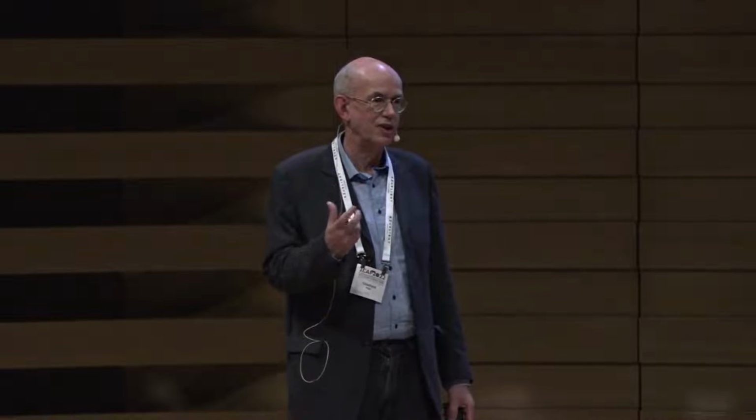And for this experiment, we were really scanning the laser over the ion and then integrating the light shift and integrating the laser power. And so with this, I think we have really measured the differential polarizability in a way that is independent of the precise shape of the laser beam.